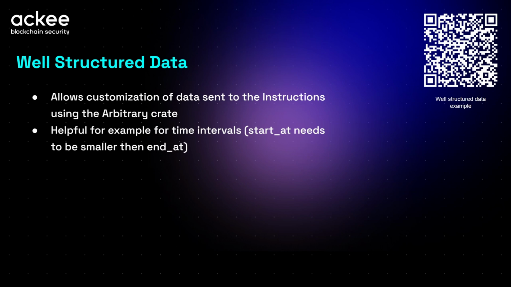You can also define these kinds of checks or rules for input parameters, for more parameters, or even the second parameter can be lower than the first parameter, and so on. We have prepared, I think, 2 examples for the arbitrary customization, so you can check the QR code and see the example.